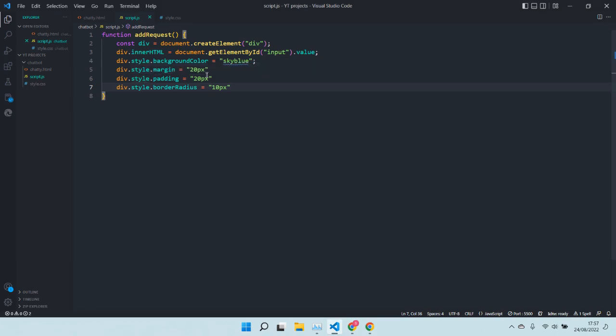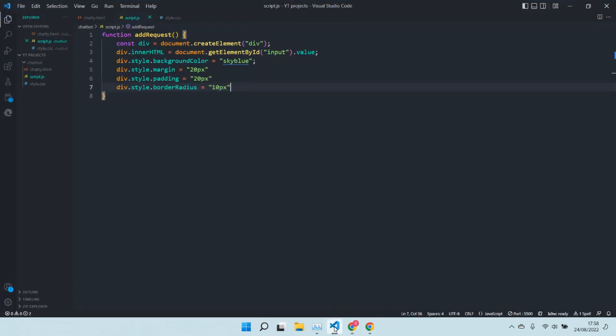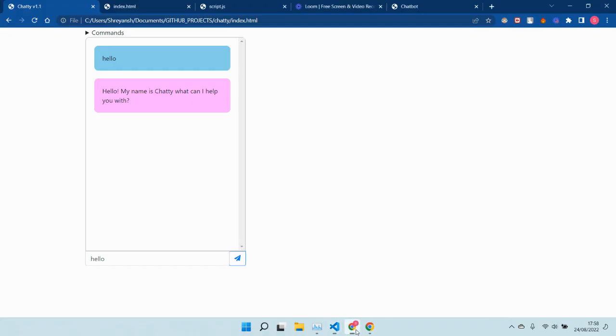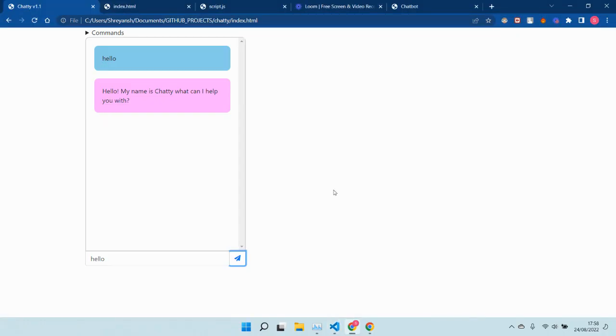And padding is the space inside it, so there's more room. If you didn't add anything, the whole thing would be squeezing onto the text, and that doesn't really look nice. And the border radius is the curves on the border. It does work even if we don't have a border. It'll still curve nicely like that.